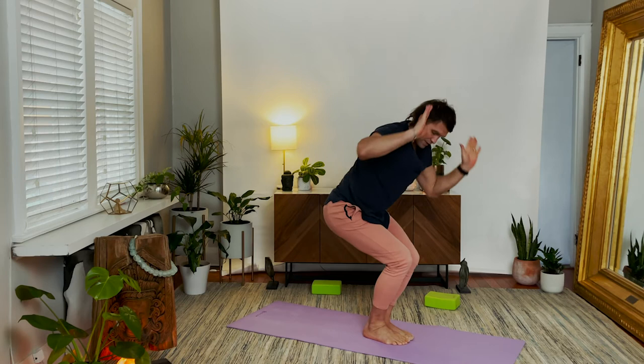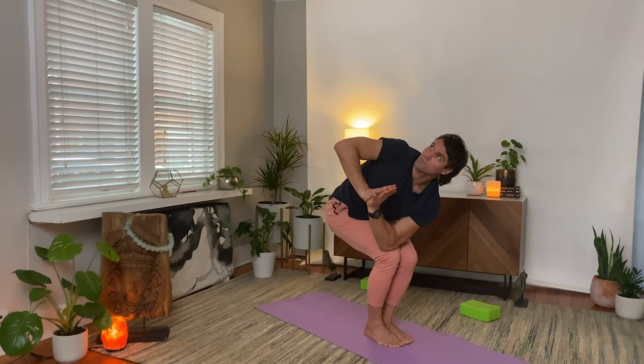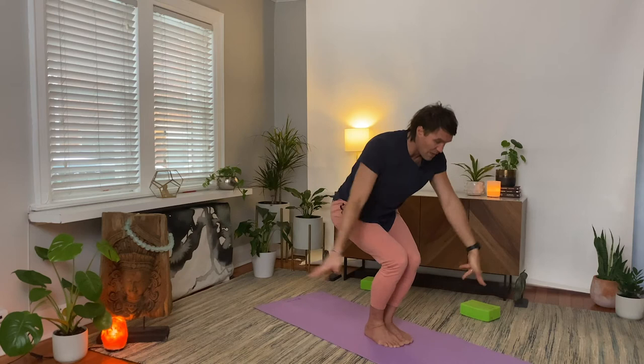Twist to your right as you breathe out. Sitting low, press the arm into the outer thigh. Outer thigh into the arm. The gaze can stay down to the right, or up towards the ceiling and the sky. Push the palms into one another. Breathe. Back to center, legs stay bent, arms extend, and I'm just gonna twist, transition right into the other side.